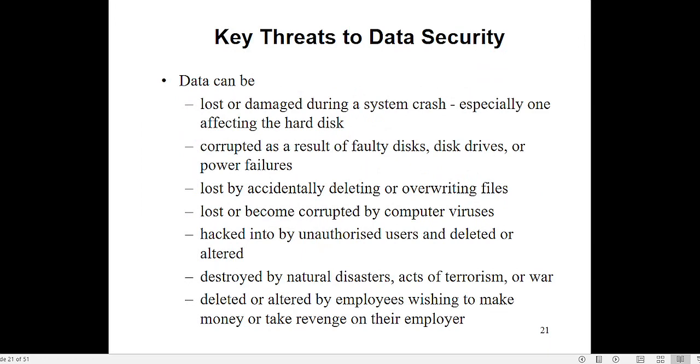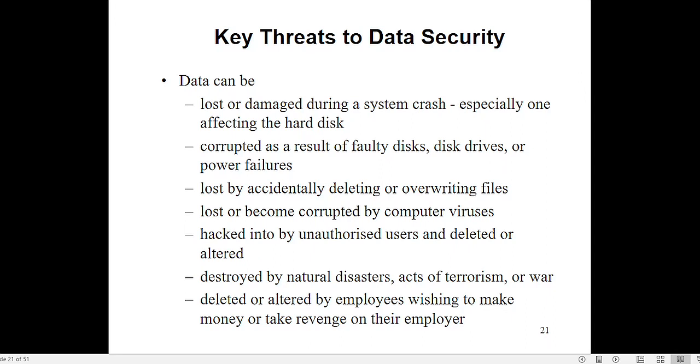So there are different threats to data. The data can be lost, can be damaged, especially when a hard disk crashes, right? Now these things that we are talking about, they normally happen and they lead to a lot of things. They can lead to attack, they can lead to someone losing their job. They look very simple, right? So we need to just practice them.